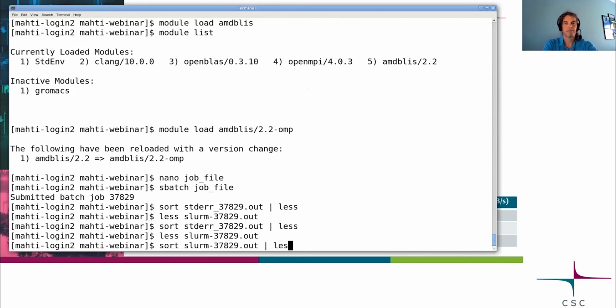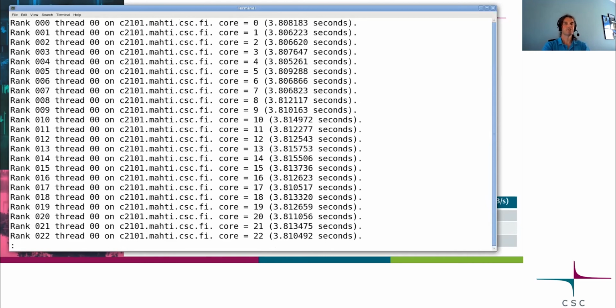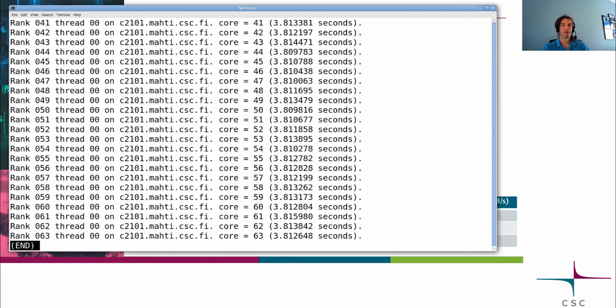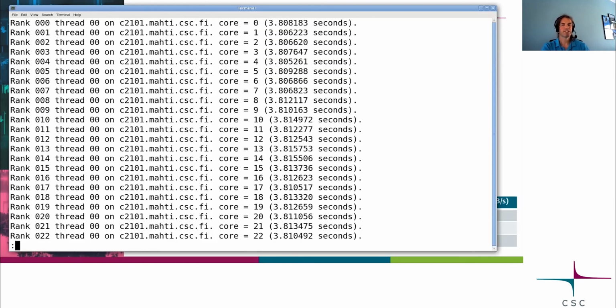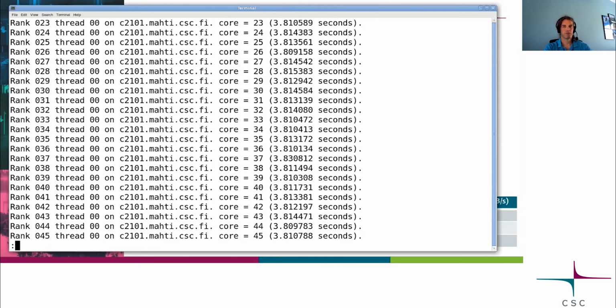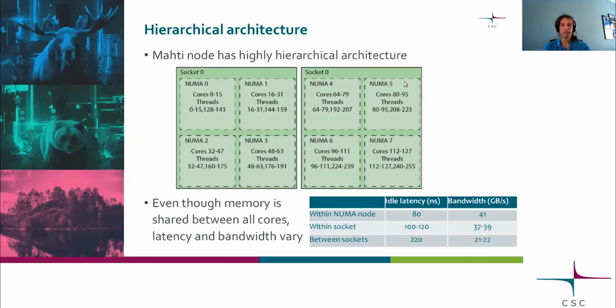So what we actually see is that because we asked only for 64 MPI tasks, what Slurm does by default is place them on the first 64 cores. In principle, the application works correctly.